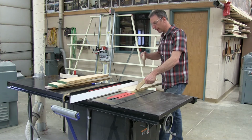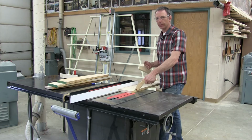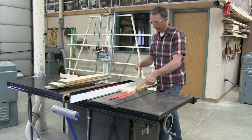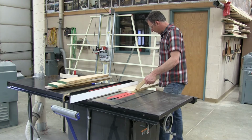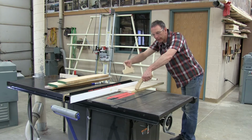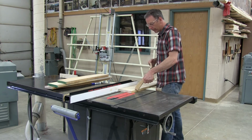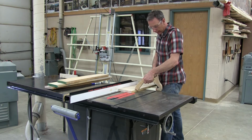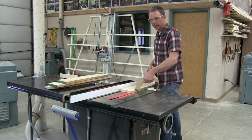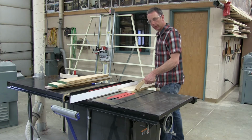Now I'm standing beside the board because kickback generally will happen, if it happens, straight back. So we don't want to be in the line of fire. We want to be beside it. So my stance is close to the machine. I don't want to be too far away because I'll be leaning over top of the machine. I actually want to, just like the miter saw, have that base of support. Even my left leg can lean against the machine a bit, as long as you don't shut the switch off. It's very easy to shut off on this machine. And it's going to work something like this.